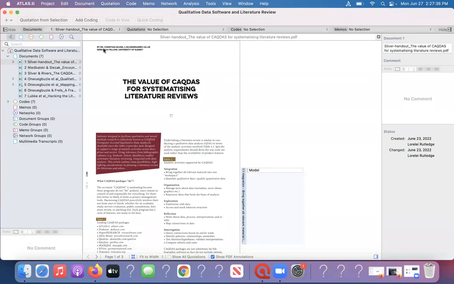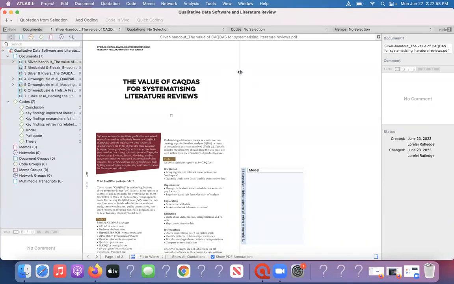And so let's say that I just want to start with this first article here. So you'll see here on the left pane is where I can get to each of my documents. If I go into this drop down, I can see my codes here. So in the center pane is the text of the article.